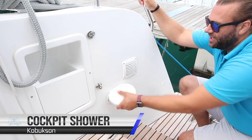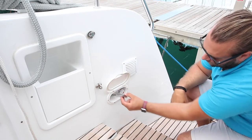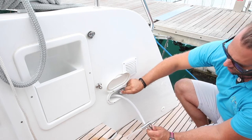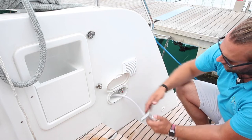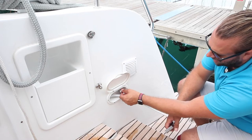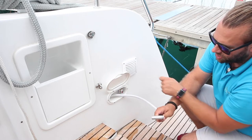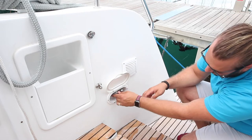The cockpit shower is located on the starboard quarter, the starboard stern. Open this flap, pull out your cockpit shower. Turn on and off by pushing this switch down or up laterally to the number here. The mix is done from hot to cold by turning clockwise and anti-clockwise. Have it somewhere in the middle for warm water. When you're finished, make sure you turn this off so that you are not accidentally running water out while you are not using the shower.